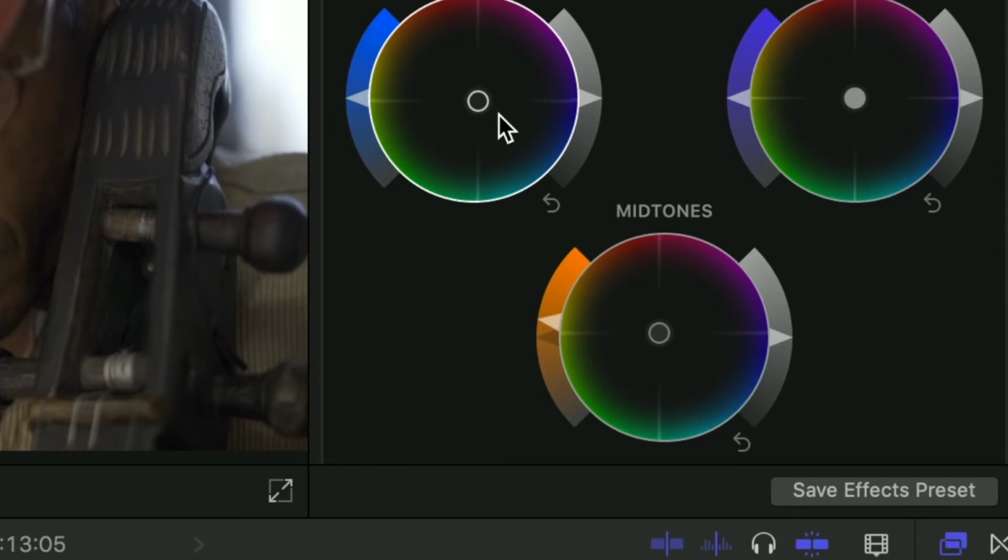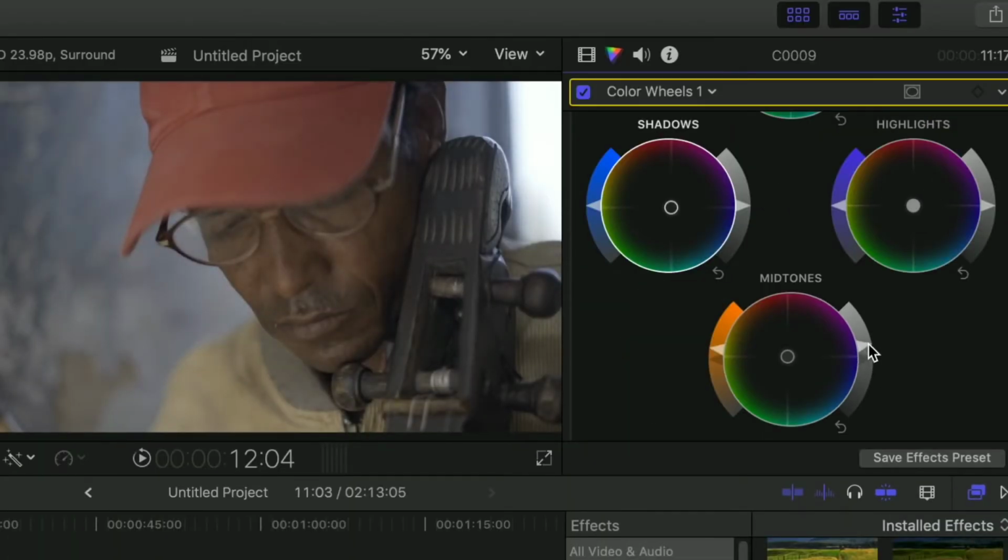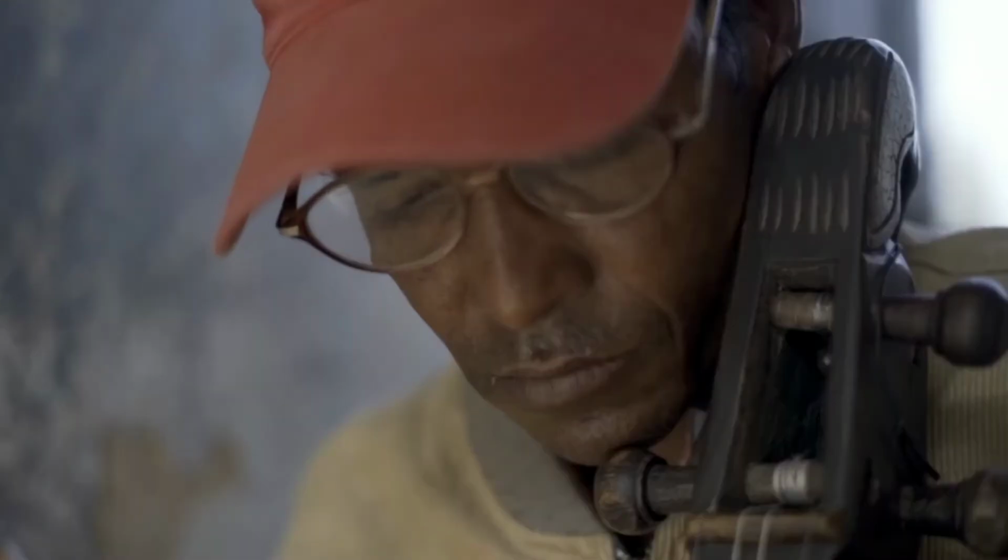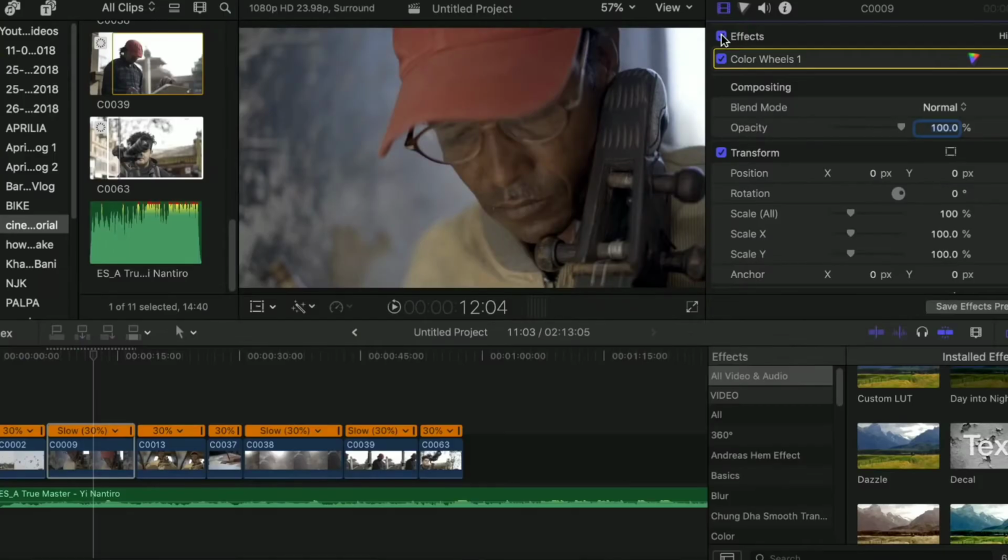This is gonna really lift up those skin tones. So normally what I like to do is kind of lift the midtone slightly. So you want to give it a slight crush to the shadows just to bring up those contrasts. That looks pretty good. And let's see before and after. As you can see, we've kind of created this warm tone in his face, and that's gonna look really nice when you color grade the footage.